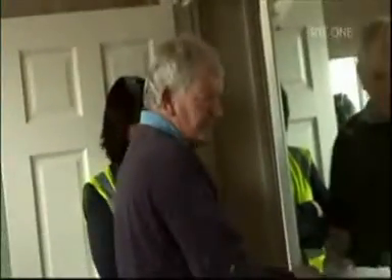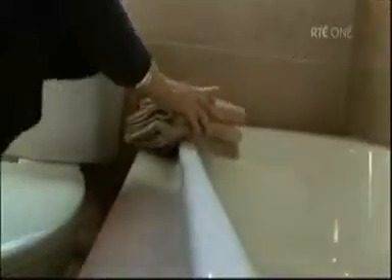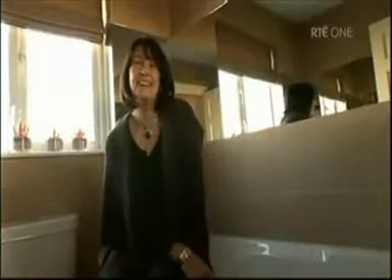This would be a very romantic bathroom. Great. To sit in that bath and have a glass of white wine and little nibbles and candles. I think this bathroom has a spa-like quality. I think it's very cosy. It is luxurious. And a place where you'd love to relax in the bubbles.